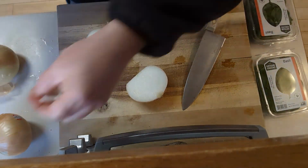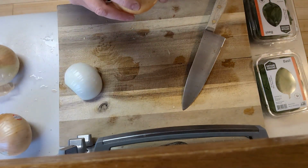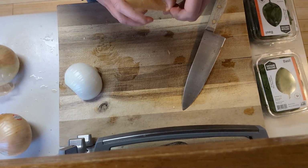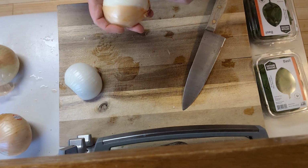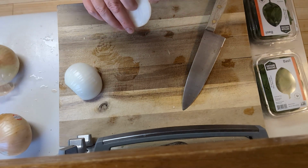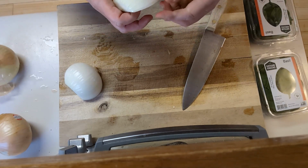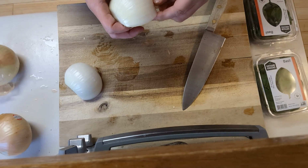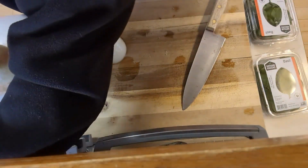So basil, onion, garlic, and we'll add to that salt, obviously. We will add some red pepper, because I like it to have just a little bit of heat to it. And I'm going to also add some sugar, which helps cut down on the acidity.